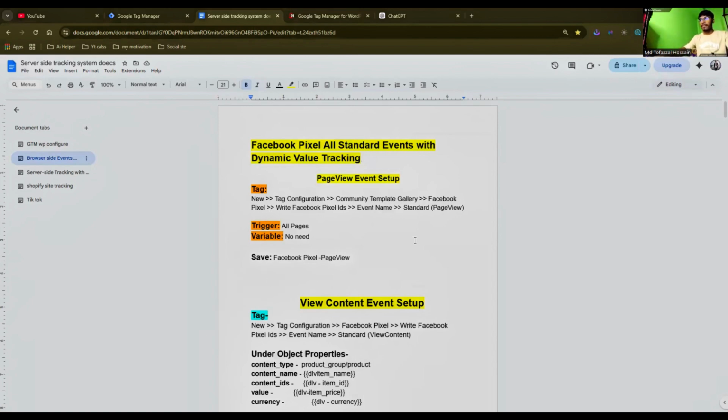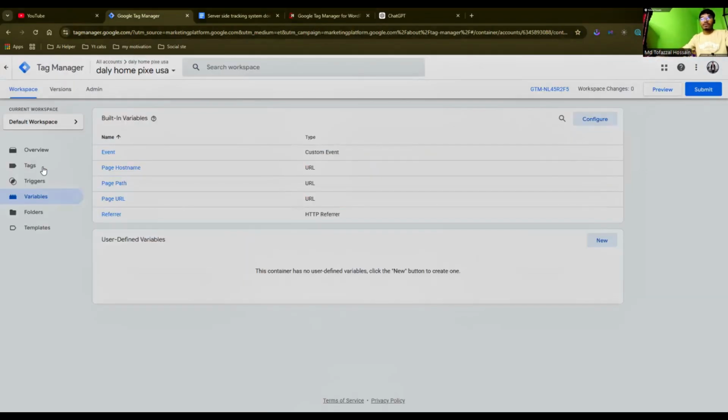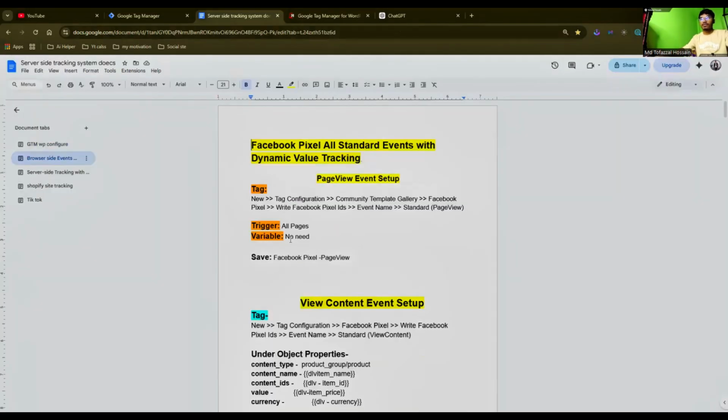So we are going to create a page view event. There are no variables needed because we already have the trigger All Pages. Yeah, we already have it by default.